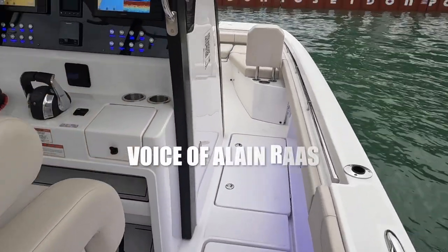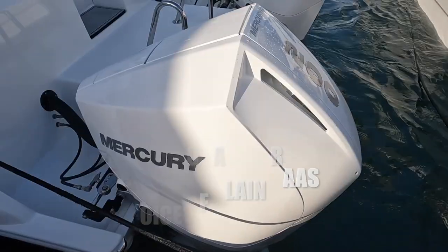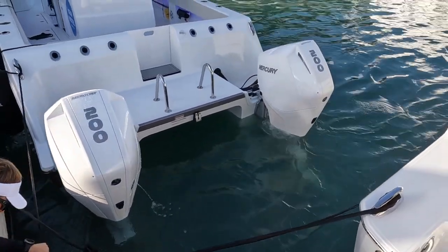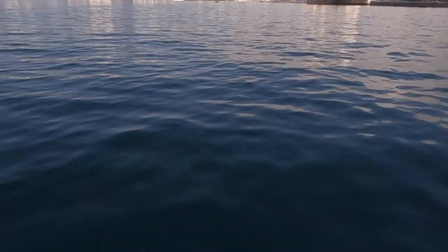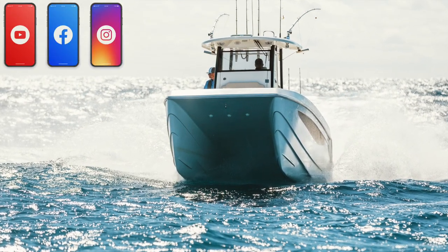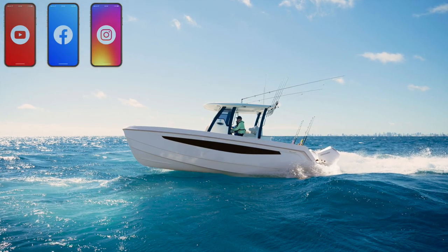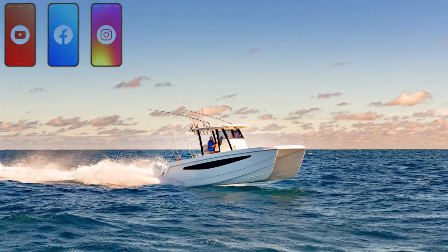The base on the boat is dual 150 Mercury. A great option we're offering right now is dual 200s. We'll be rolling out the 225. We really focus on range and efficiency — adding bigger tanks isn't necessarily the answer; it's really your whole design and how efficient the boat is. You can add up to two 95-gallon tanks; it's got two 75-gallon tanks standard. It's not on our option sheet — it recently came up because he wants to do really extended range. Most people don't really need bigger fuel tanks; they just think they need it.